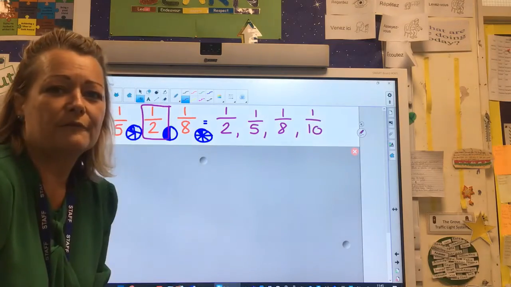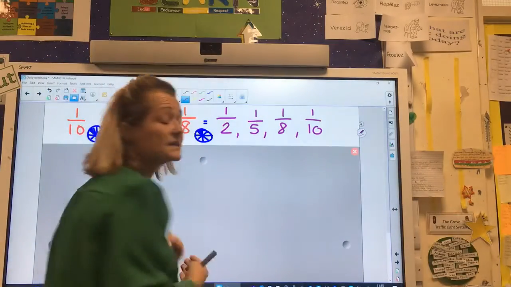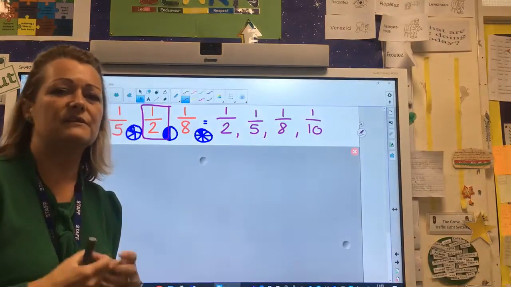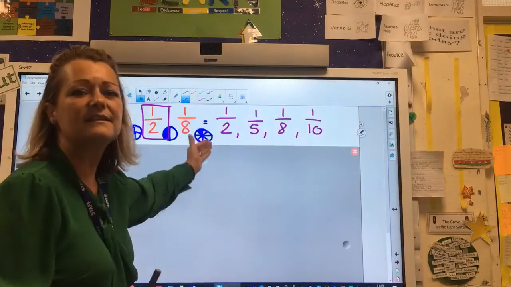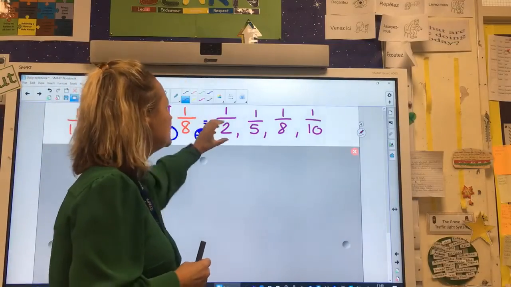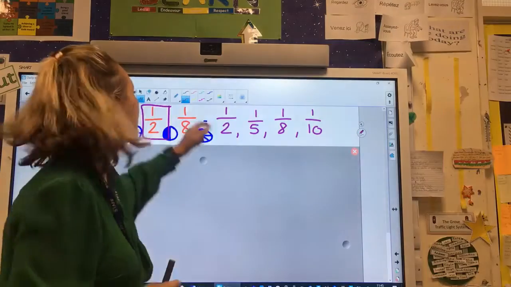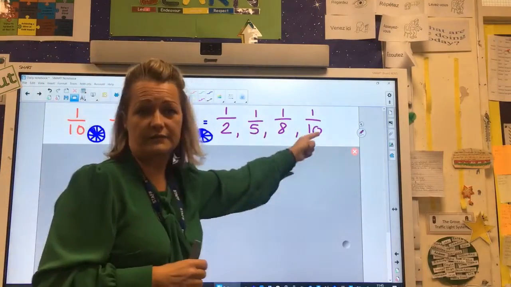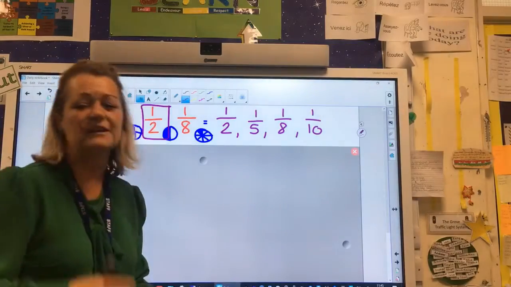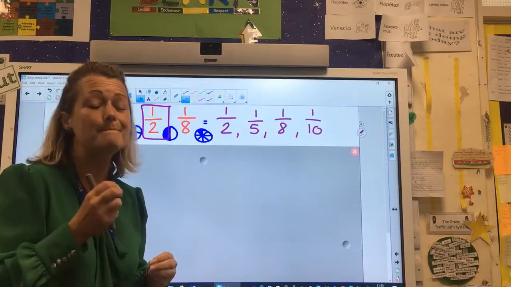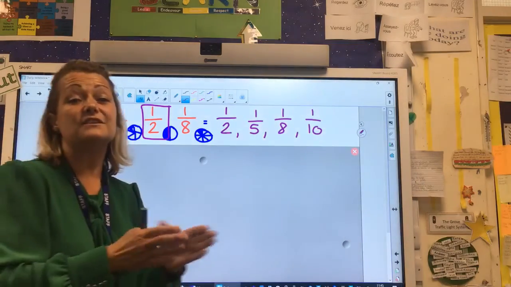That is weird for us to say that something with an 8 in it is bigger than something with a 10 in it. But it's because we need to remember that these are not whole numbers we're talking about. These are parts. This is saying we've got our pizza into 2 parts. This is saying our pizza had to be cut into 10 parts. And we only have one of those 2 or one of the 10. You know that if you've shared something into 10 lots, one of those lots is going to be much, much smaller than if you only had to share that whole part into 2 lots.